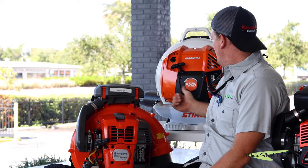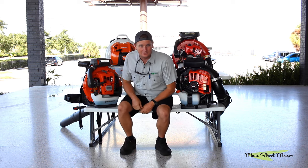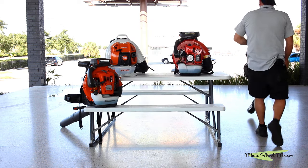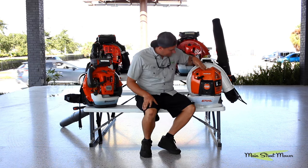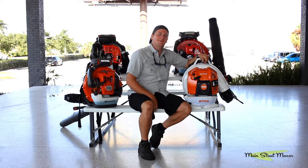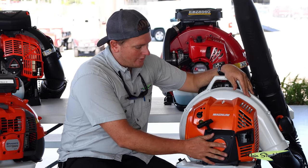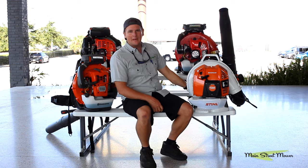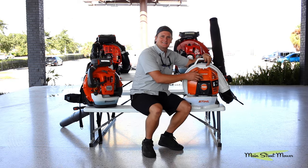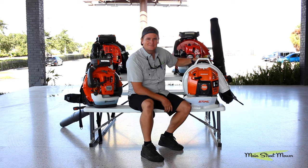Moving on to the Stihl BR800X. I'm gonna pull it around here so I have a little more ability to look at it. Next up is the BR800X. And this is a sweet little blower. There is another model with the side rewind and a little bit more extensive backplate option. This is the slightly simplified version with the traditional rewind in the rear and a slightly smaller backplate.